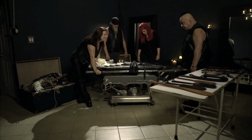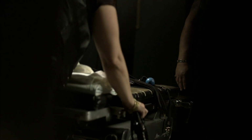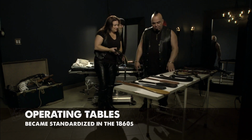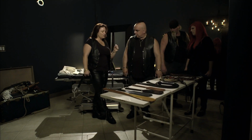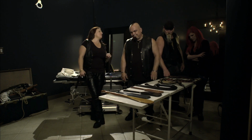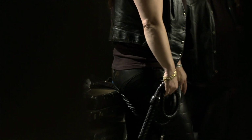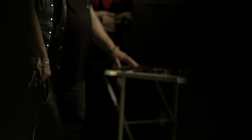This is a 1950s operating table. People died on this thing. The side rails held the arm pieces. Sickening. And this one here, I don't know, it's just me, but I'm getting a deeper, darker vibe from this one. This came from a turn-of-the-century women's asylum, a psychiatric hospital, like a sanatorium, where women were tied to this. If you woke up with a headache, your husband could send you there for as long as he wanted back then. You know, at the risk of sounding old-fashioned, I kind of like that idea. Just kidding, just kidding. This is great.